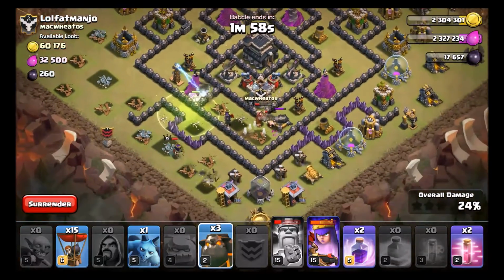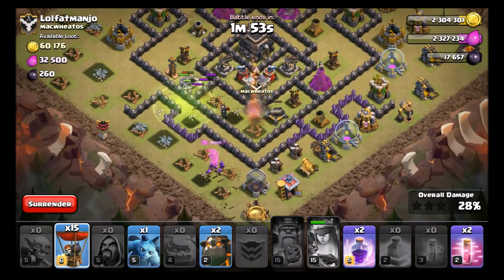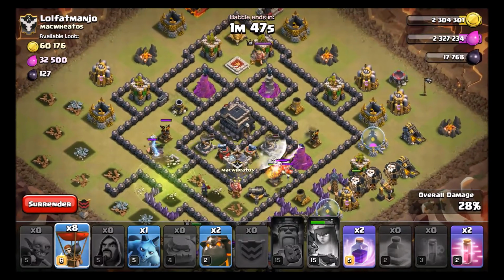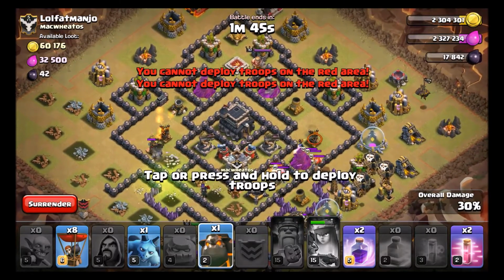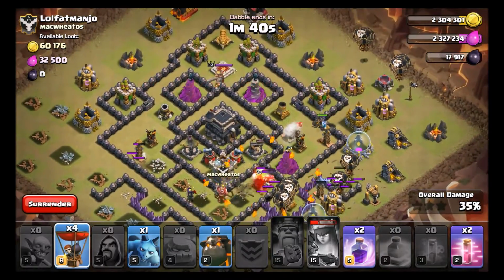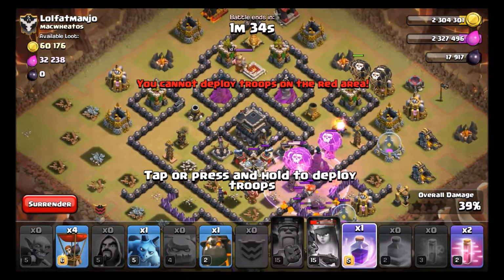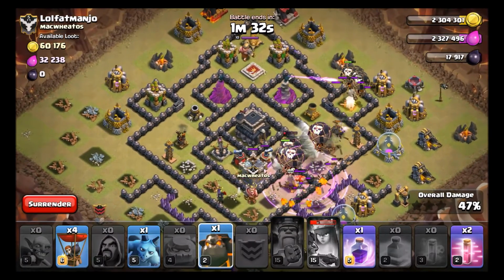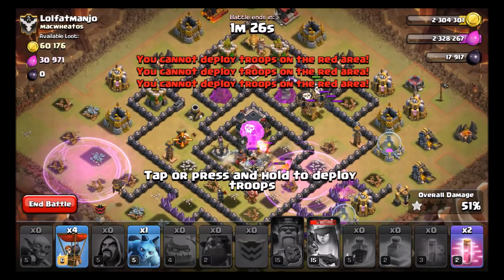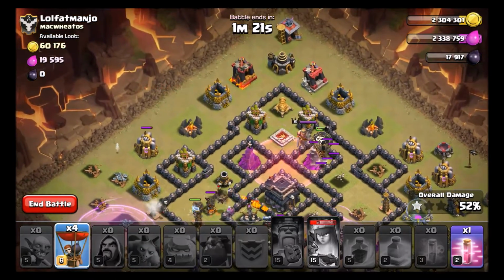Let's go ahead and drop queens. Let's drop from here. And then we're going to drop another hound from here. Oh, the skeleton traps. That's no fun. Let's see, rage. Rage those puppies in. Get another hound down from here. That was no fun. We're going to be hurting now.